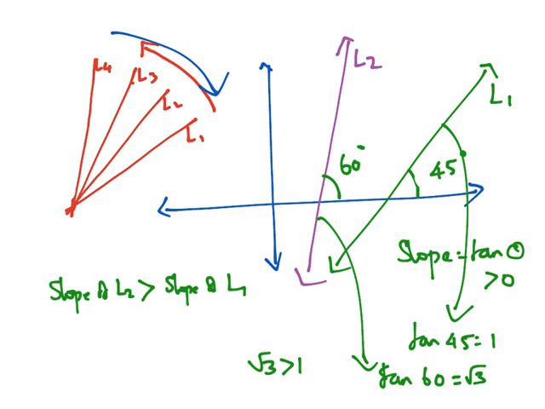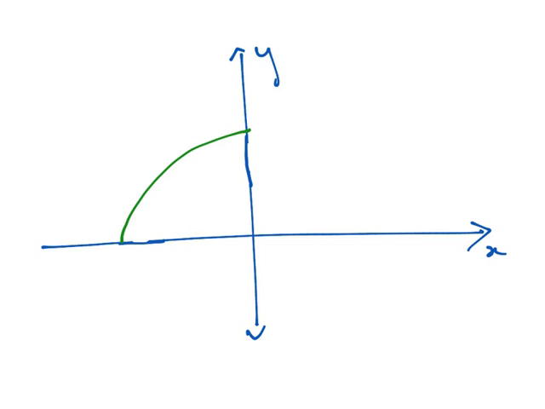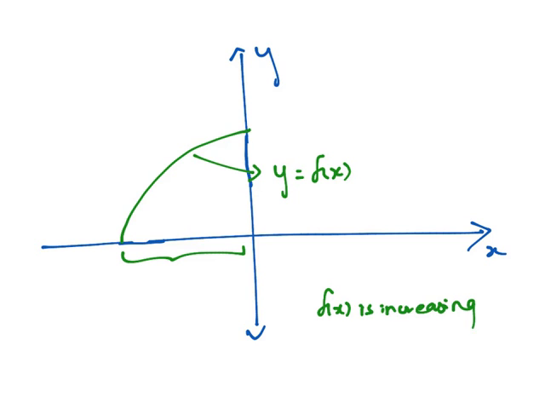We are going to use this concept now to make you understand the concept of points of inflection. In this diagram, this is y equal to f of x. I have drawn part of the curve y equal to f of x. Now we know that here f of x is increasing, therefore f dash of x is positive. But what about f double dash of x? When you take points here, what happens to f dash of x? Is it increasing or decreasing?